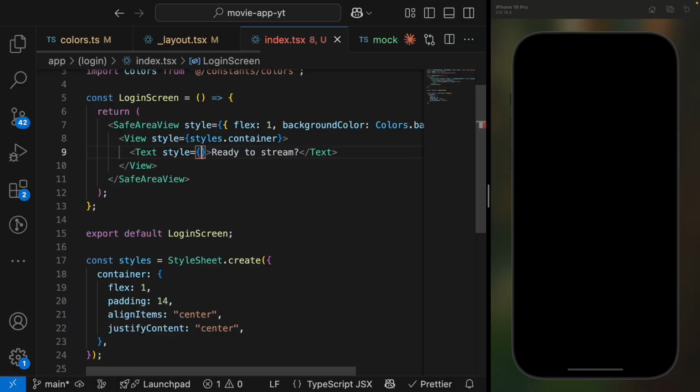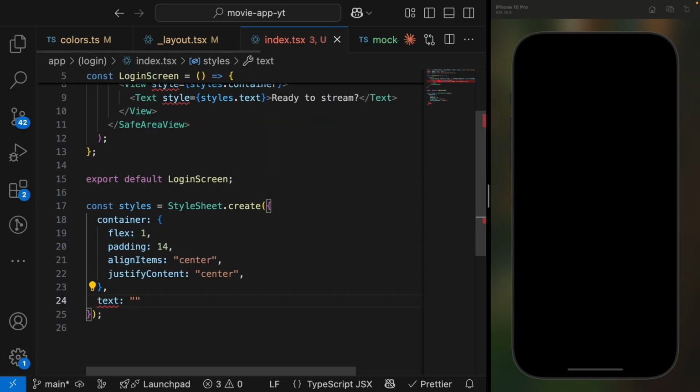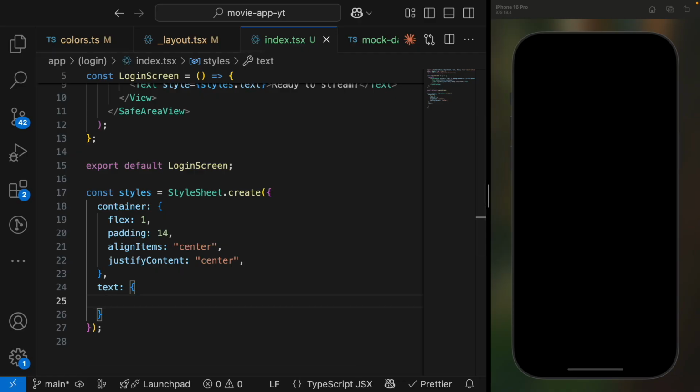And let's add in a style here like this. On the style, we're going to say styles.text. And let's go ahead and then copy this, come down here, and let's apply the styles for the text. Okay.